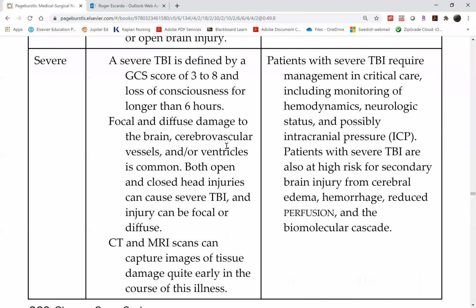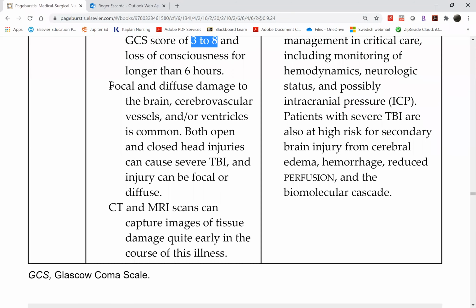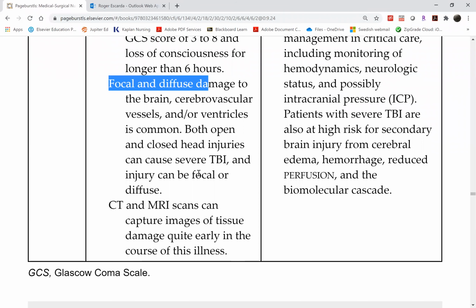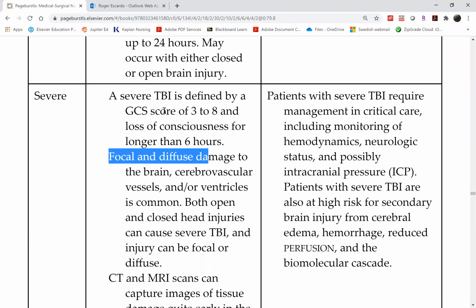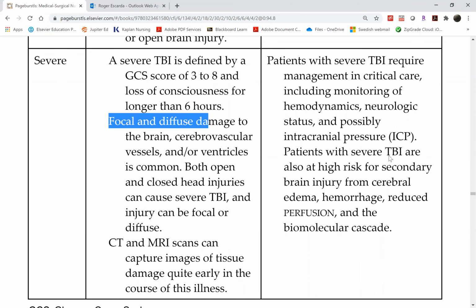And then finally severe, look at the GCS score here. There's no way this patient is conscious, or if they even regain consciousness, right? If they have severe injury, they have both focal and diffuse damage to the brain. And definitely the cause of the low score here is the severe increase in ICP. This is already 20 or more millimeters of mercury, which is quite severe.